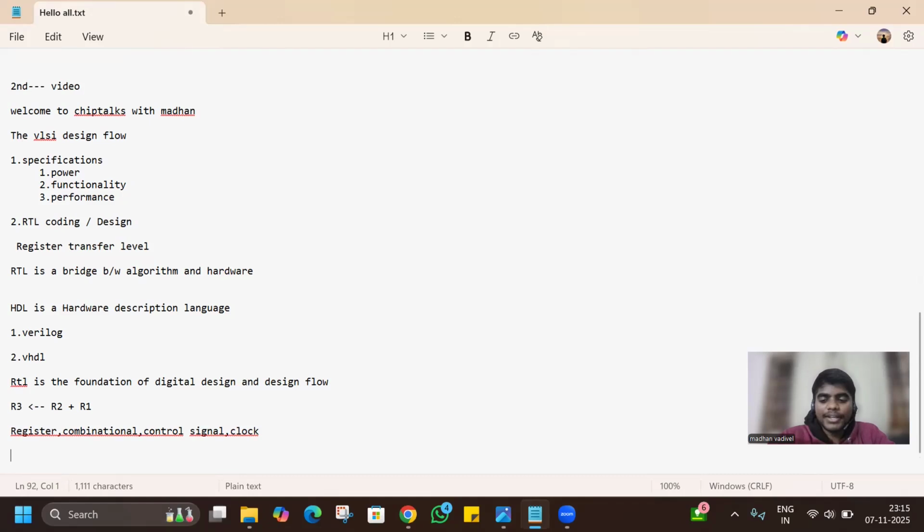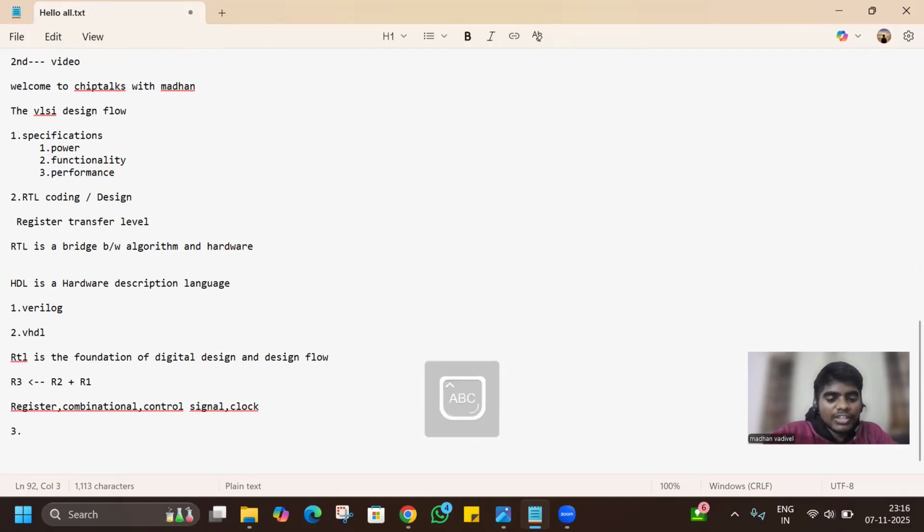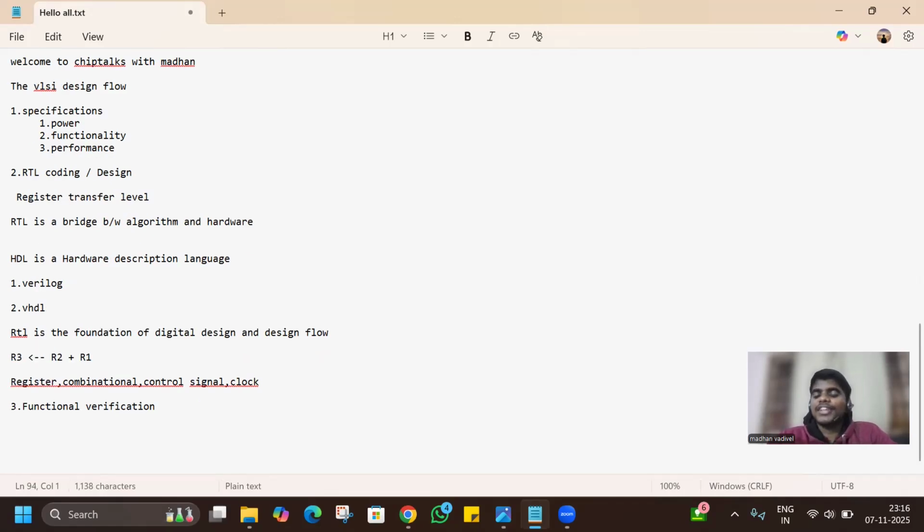Next one is design functional verification, or design verification. The third flow is functional verification. Functional verification is this: the RTL team will write the code for the specifications using hardware languages like Verilog and VHDL.